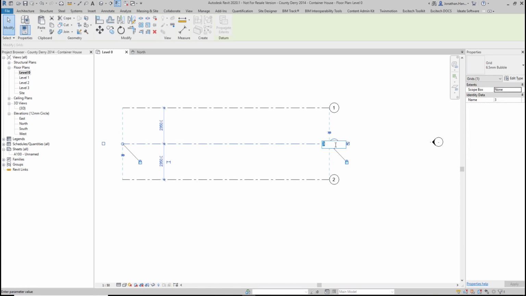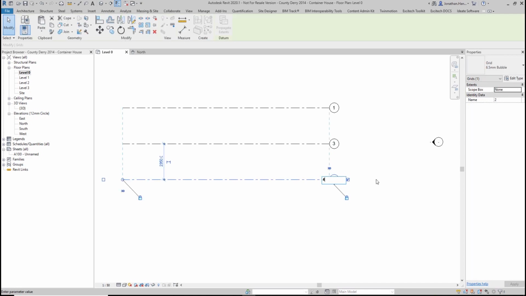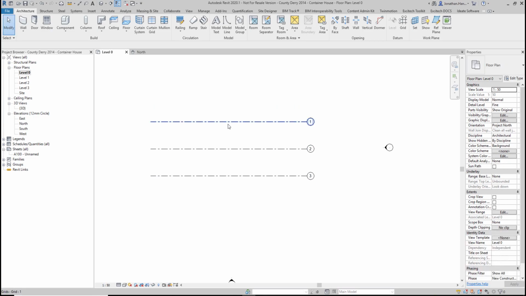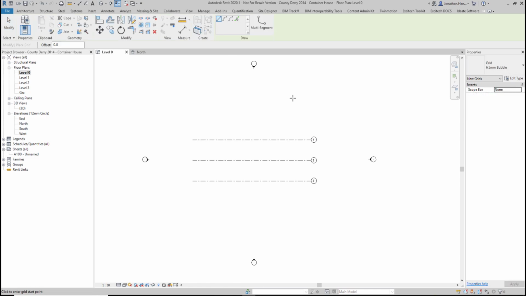I'm going to make this one 2, actually we'll make this one 4, and then switch this one to 2, and then this one's going to be 3. So that's the main axis for the container running left to right, and then I'm going to have another grid line running front to back.